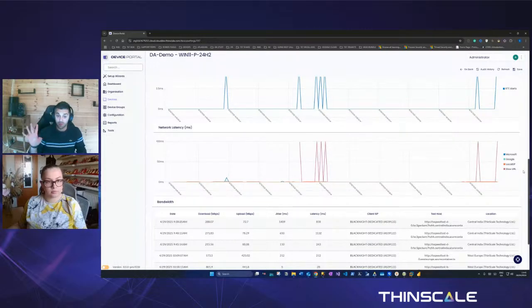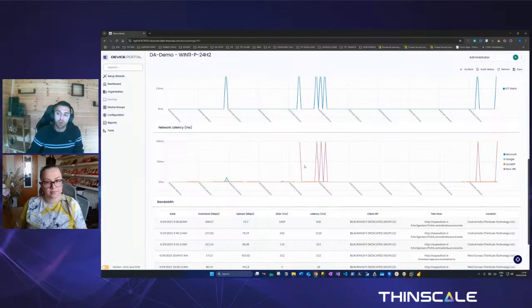But I have 3 locations, and this one is very important to understand, guys. I have Microsoft, Google, local ISP, and I call it show slow URL, purely to show you the difference in network latency and jitter. Google and Microsoft, usually you go to the closest server to you. So I'm in Ireland, I'm assuming I will go to Microsoft.com or Google.com. They're based in Dublin, so the server is very fast. And you can see that the latency and the jitter are minimal, almost zero. I can see a spike on Microsoft, it's 5-10 milliseconds.